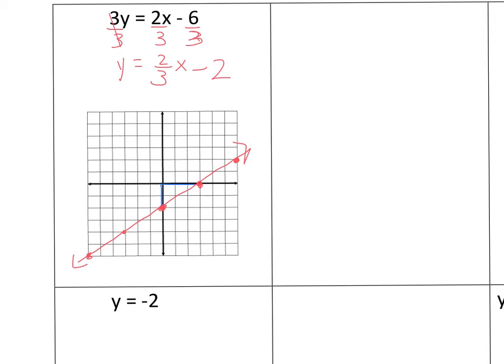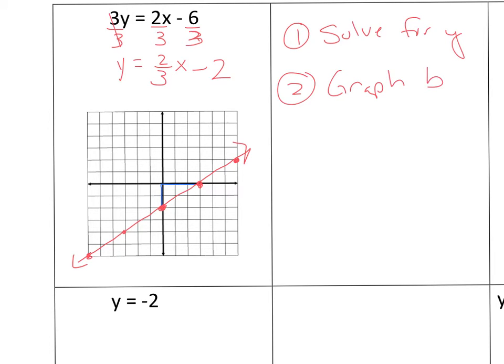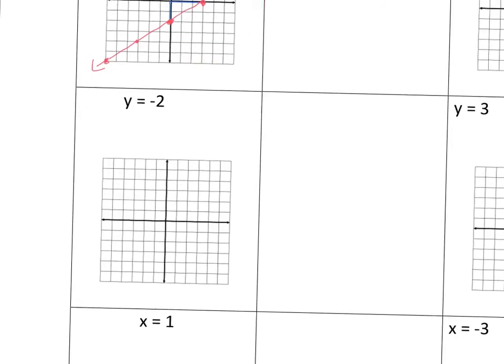All right, so again, on this one, our first step is we're always going to solve for y first. No matter what, solve for y, and then we have the exact same 2 steps. Graph the b, so in other words, on your y-axis have a starting point, and then graph the slope. If you haven't noticed, it's kind of the same thing over and over. We just have to make sure that we have y by itself. All right, next problem here.